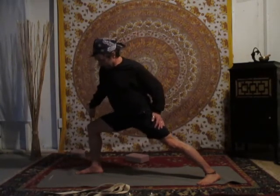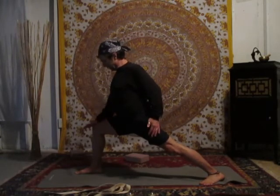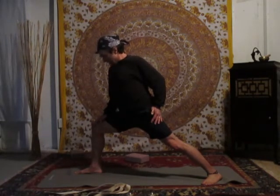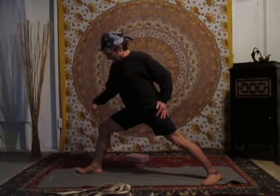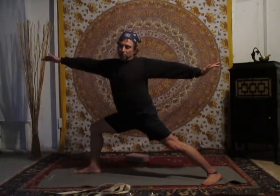Most important focal point in our warrior is not letting the knee on this front foot go past the ankle. Doesn't matter if I'm up here or way down here, but we want to keep that knee over the ankle and not let it drift out, not let it drift in. Right over the ankle so we can push through the heel. When we set the toes down, we can push behind the toes. Little warrior 2.